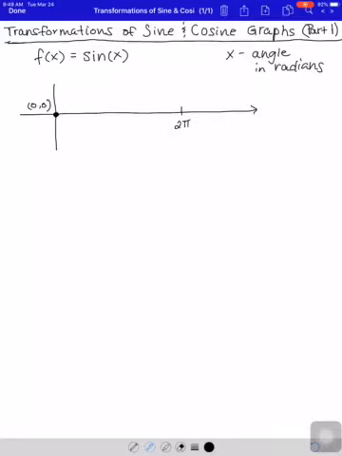And what we're going to do is just plot some points here, in particular 5 points. They're going to act as guidelines for drawing the sine wave. And these points are going to occur, well, we know we get a y-coordinate of 0 at an angle of 0. We also get a y-coordinate of 0 at the angle 2 pi, and also right in the middle at pi. Now halfway between 0 and pi, that's pi over 2, which would be the top of our unit circle. And remember the y value there is 1. So we get this point, pi over 2 comma 1. That's the maximum of our function.